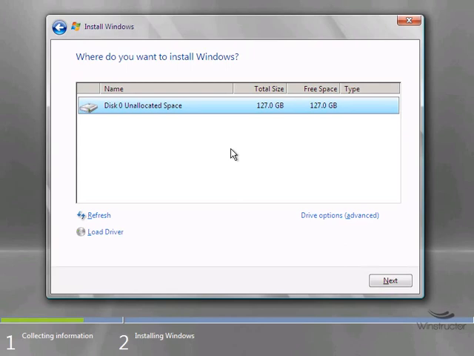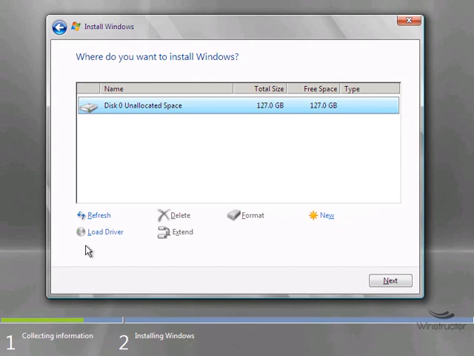Now on my computer here, I only have a single hard disk, so I'm going to leave the default here to install it on disk 0, which will then become my C drive. But if you'd like to perform some additional actions on your disks, like extend them or maybe format them before you install Windows 2008, you can click on the Advanced Drive Options hyperlink here, and here you'll have the ability to modify your drives and your partitions before you go ahead and start the installation.